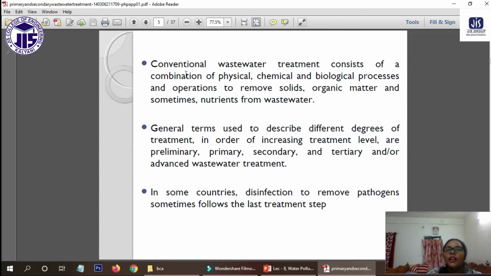Now, in conventional wastewater treatment, in the first step, the preliminary step, we can remove the dust particles, the large particles, and oil particles. Next, in secondary treatment, we can remove the biodegradable materials. Whatever biodegradable materials we have in our water can be removed through the BOD reaction, and that is done by the secondary treatment.